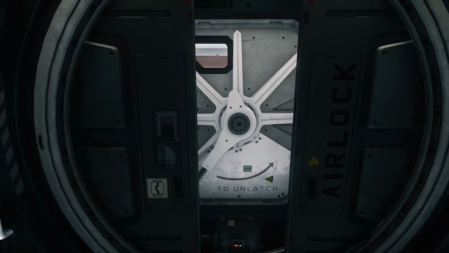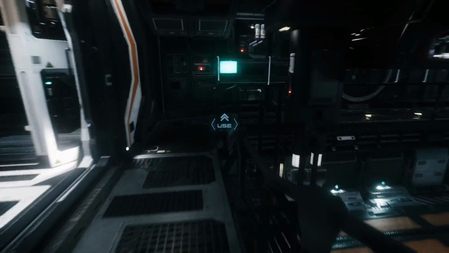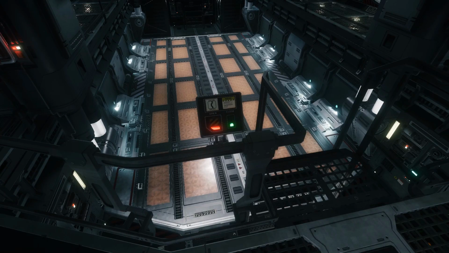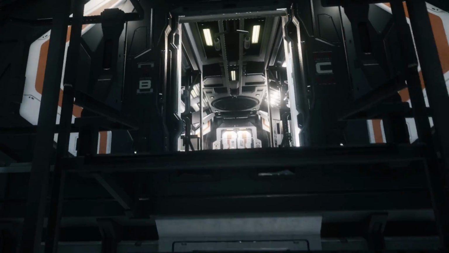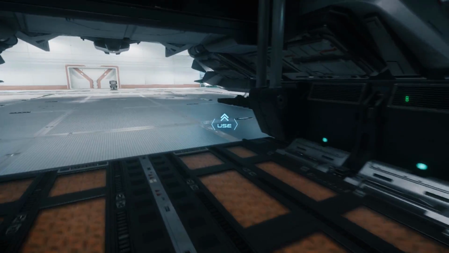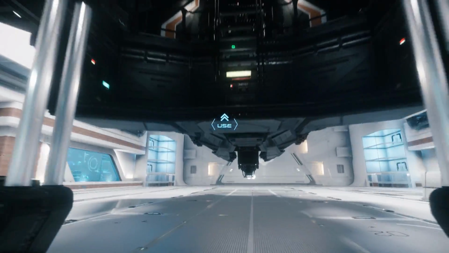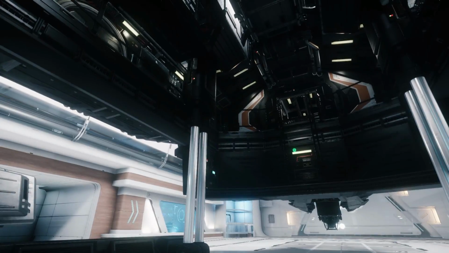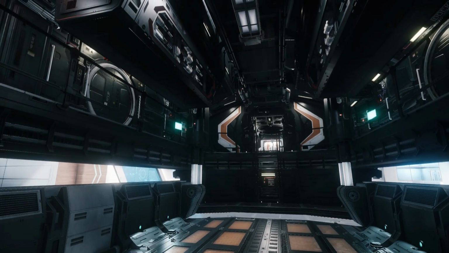Oh. Maybe. Unless I can do it from the screen. There we go. You have to do it from the little button. We'll go down the ladder and fall down. And there we go. So this is the cargo bay, and you can actually put the rover in here and bring it up. Yeah, it works well. These massive hydraulic rams are amazing.